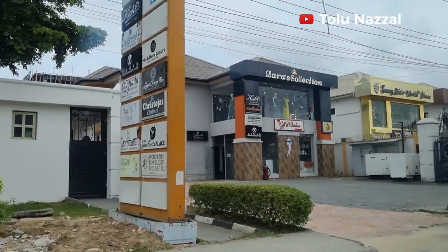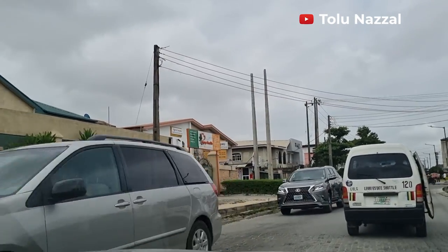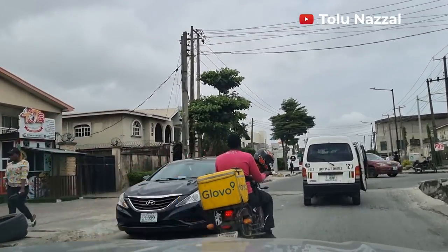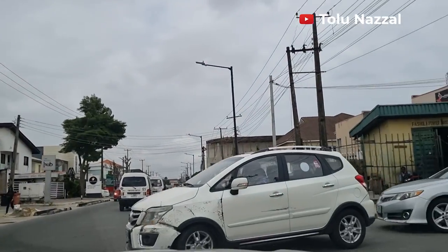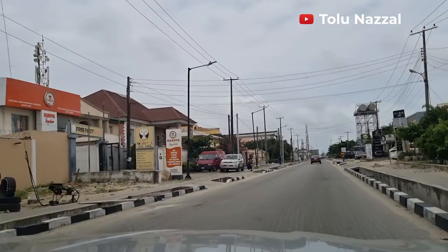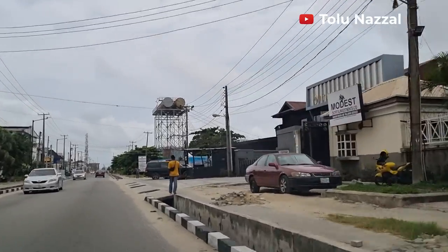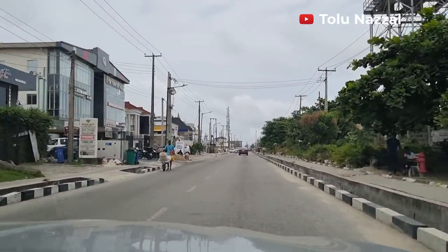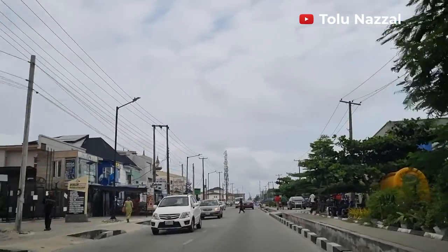There are so many stores, malls, supermarkets, clubs, schools, mosques, churches, banks, fitness hubs, bars in this area. It used to be a highly residential scheme, but now it's also highly commercial and partly residential. Proximity to the business districts of Victoria Island, where a lot of companies and banks in Nigeria have their headquarters, and proximity to the most expensive neighborhood in Nigeria, which is Ikoyi, has also affected the value of property here, and it's constantly on the increase.